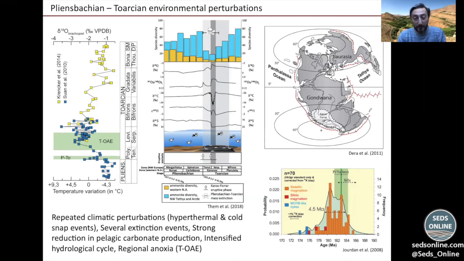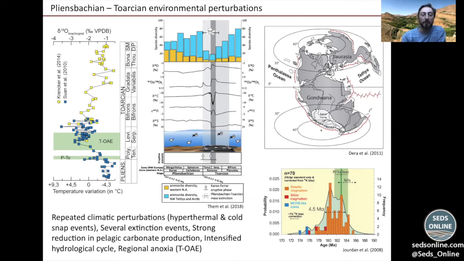There are a lot of things going on here, and we think that the culprit is the eruption of the Karoo-Ferrar large igneous province at that time. This large igneous province had a pulsed activity, and it turns out that every time there was a pulse, there was an environmental perturbation, culminating at the end in the TOE, right? But all of this information is coming from relatively, let's say, deeper water sections, right?